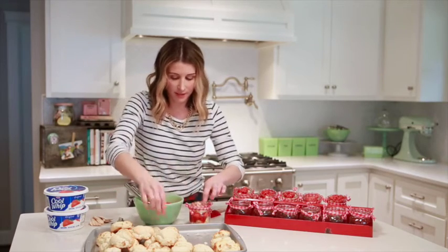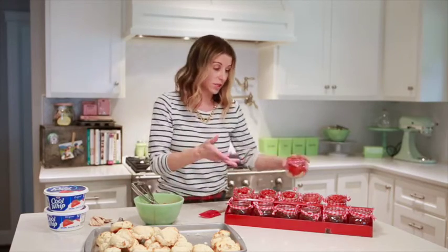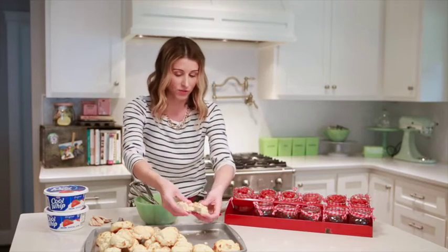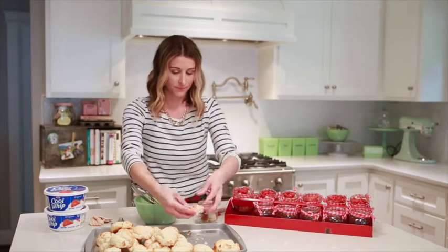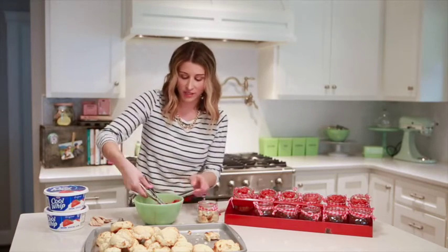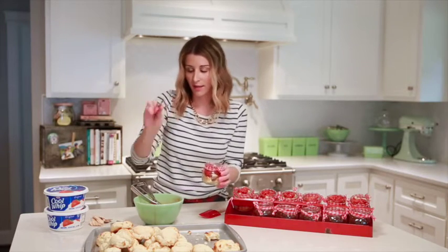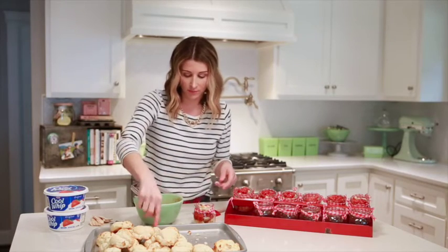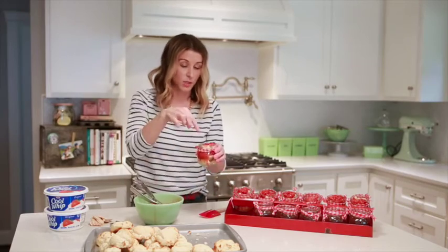I was going to show you this, and then I realized that not everybody would want to take this extra step, but when you have your shortcake dough, you can save a little bit extra and roll it out somewhat thick, maybe half an inch thick. And then you could take a little star cookie cutter. I have them right here. And just cut them out and then bake those separately from your shortcakes. They'll bake in little stars and then you can top them with little stars.